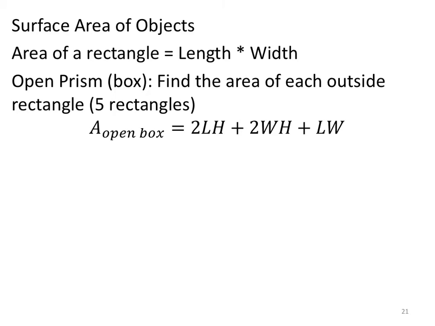Now, if I remember, in the homework they do give you this formula because it's an open box, and we have to define length and width as one part of the box. Okay, so just so we understand what's going on here, with an open box we're not actually counting the top part, but it should have the 2 sides and then the 2 other sides and then the bottom of the box. The top is empty, otherwise it would double the length and width right here. All right, now this one, yeah, 5 rectangles. I'm not going to draw a picture. I thought this was a problem. My bad. Let's go to the next problem.